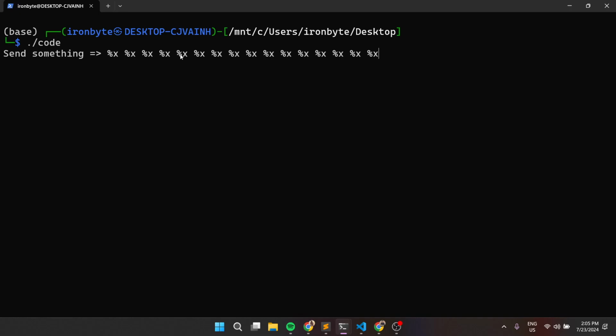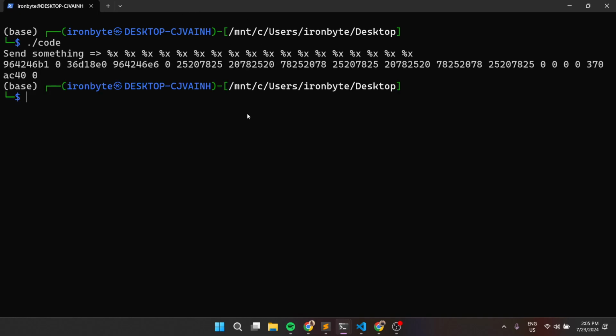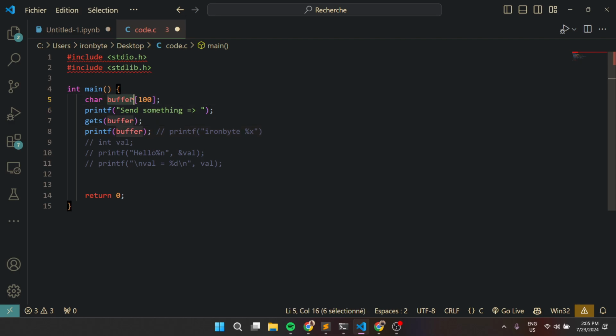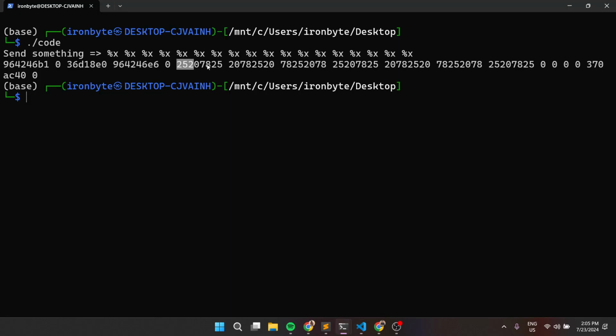So we have all those values. The interesting thing is that we can see this is some value in the stack, and the other thing is that even the buffer is in the stack. So basically I'm starting also to leak the content of the buffer.